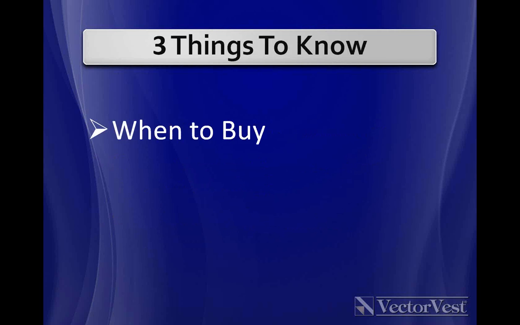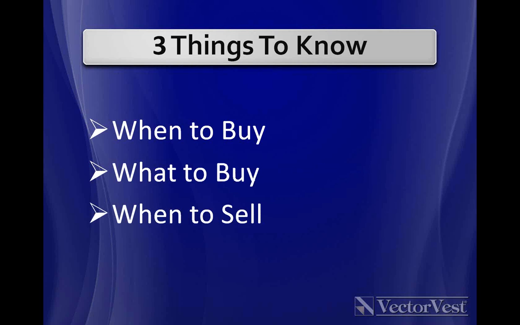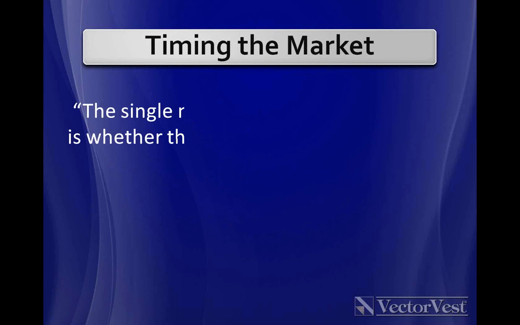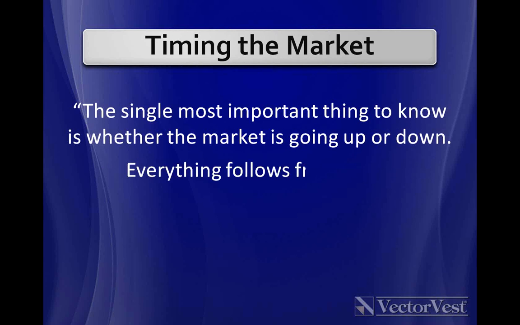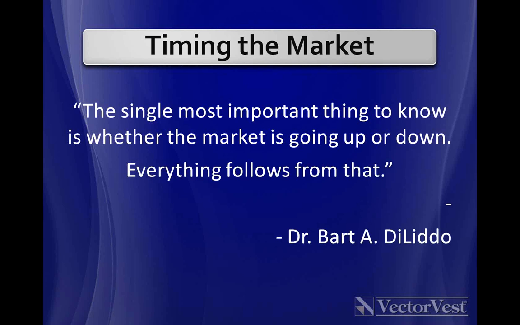So at Vectorbased, we talk about when to buy, and that's what today's presentation is pretty much going to be all about. We also look at what to buy and when to sell, and that's what I'm going to try and get across today. So the founder of Vectorbased, Bart DeLido, put this program together 26 years ago, and he says so beautifully that the single most important thing to know is whether the market is going up or down. Everything follows from that.